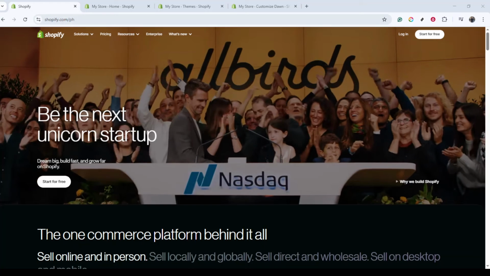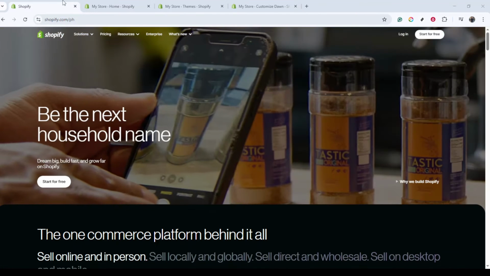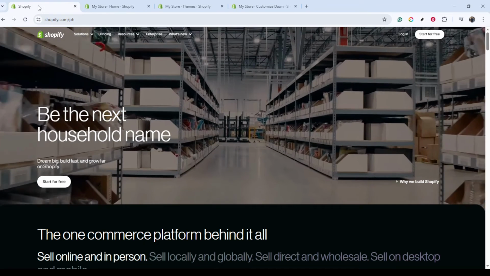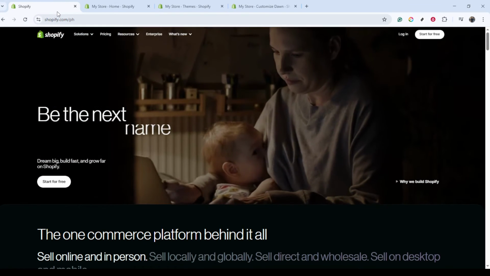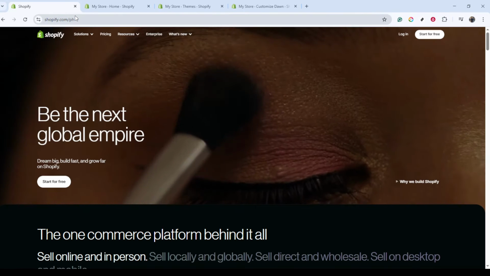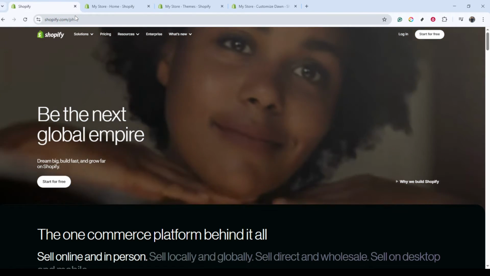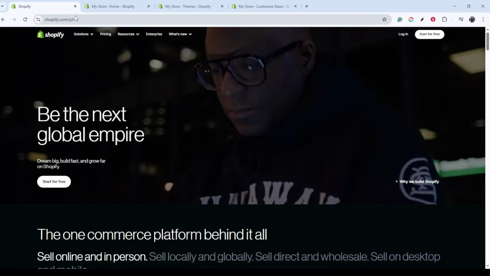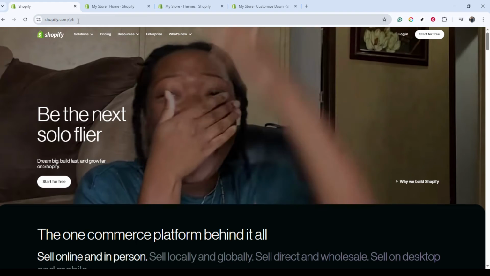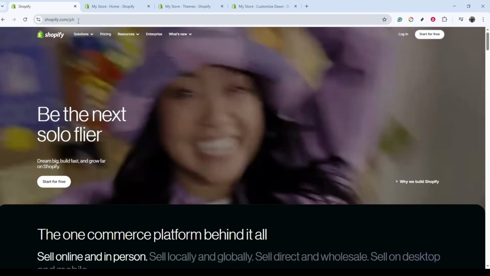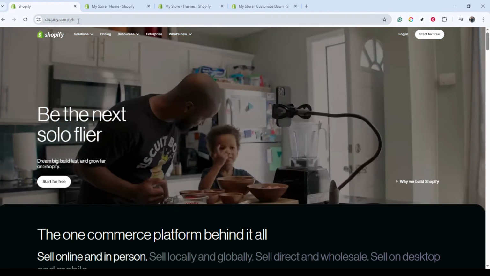In today's video, I'm going to teach you how to fix mobile view on Shopify, specifically focusing on resizing your images and videos to ensure that your online store looks great and operates smoothly on mobile devices. Let's dive right in and make your store as mobile-friendly as possible, which is crucial given the increasing number of shoppers using their phones to browse and make purchases.